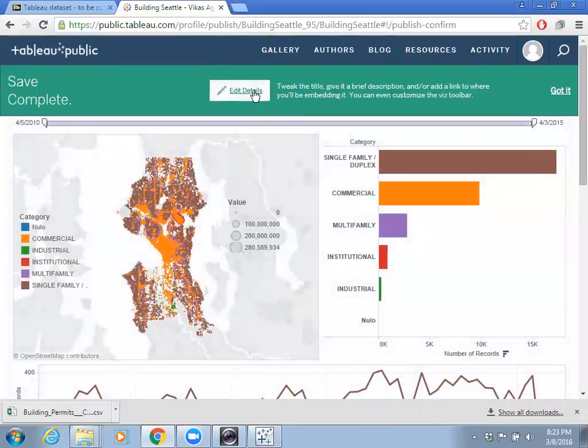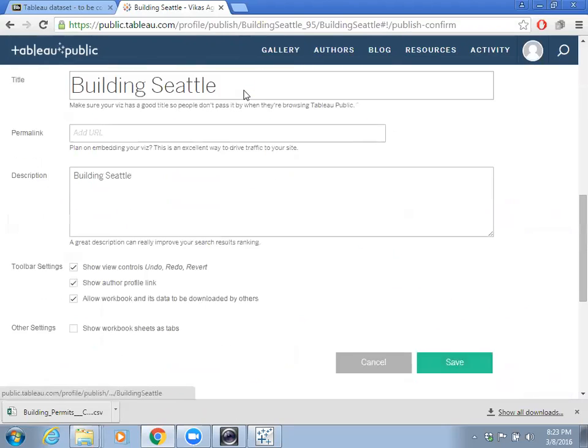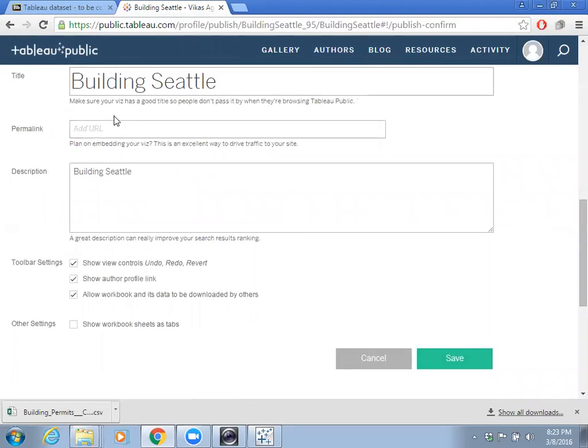There are some minor details if you want to put them in, but this is on the web and it's fully functional. For example, in edit details, you can put a permalink. I guess you can put your website address here and it is going to be linked to that website.